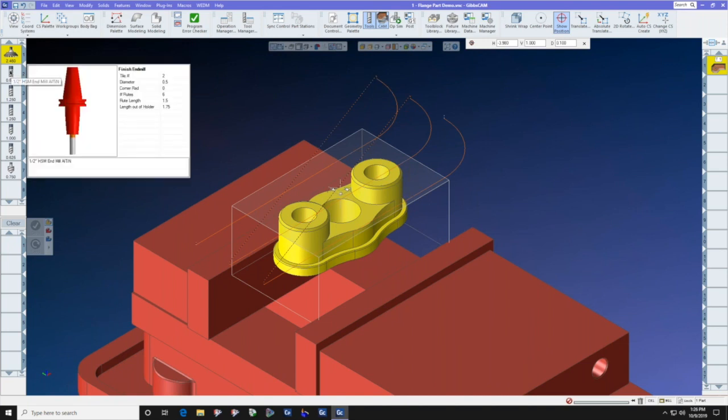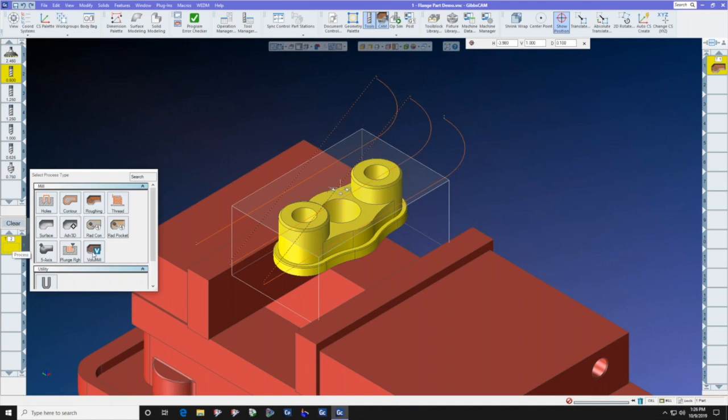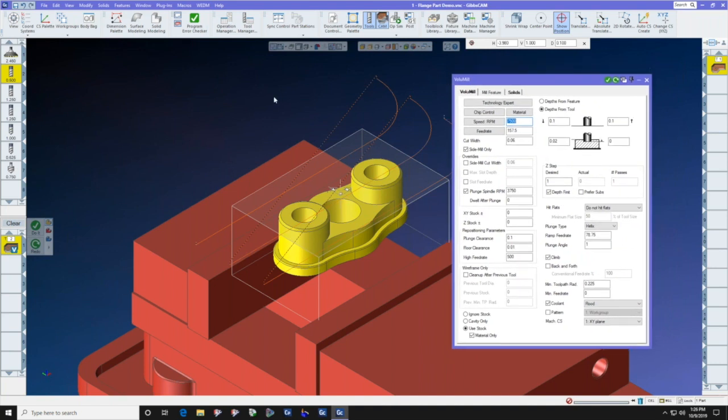So now we're going to grab the 1/2 inch HSM end mill, and we're going to select VoluMill. For those of you who are not familiar with VoluMill, it is quite simple. VoluMill is a new way of cutting. Instead of burying the end mill, we use a certain percentage of the end mill, and we slice the part with the side of the end mill rather than using the center of the end mill. We can cut much faster that way. We can cut much deeper that way. And you're going to see VoluMill in action right now on this solid model.